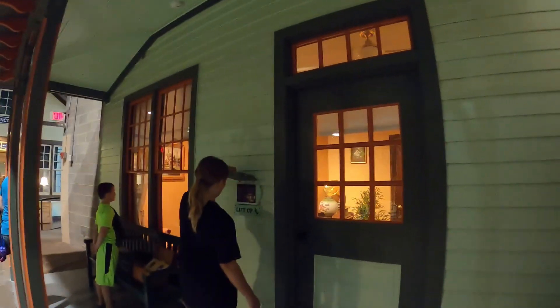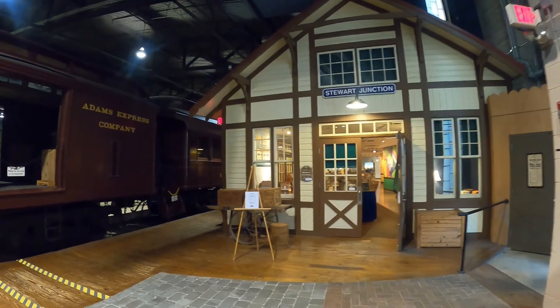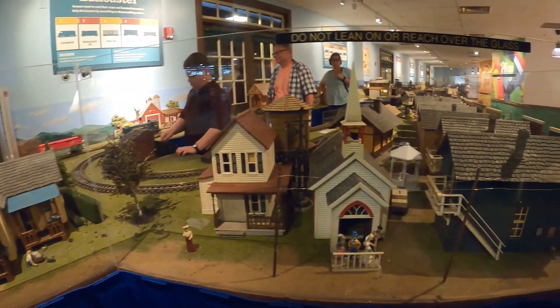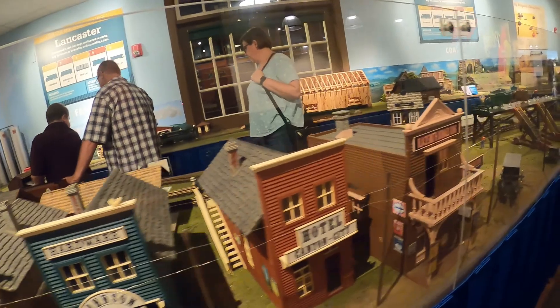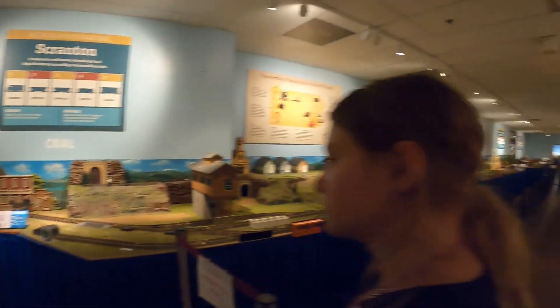Oh look, there's another thing — a house of the time! Looks like they're having tea — a little tea party, and these little cards tell you about who the people were. And here's some more railroad models and buildings — of course it's my favorite! This is the biggest scale too. A little railroad town with a little train going back and forth over there.